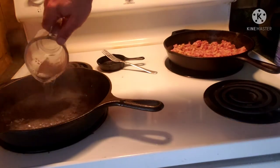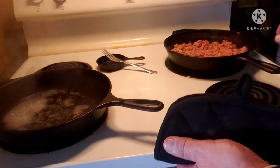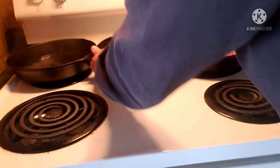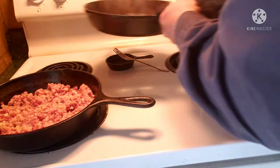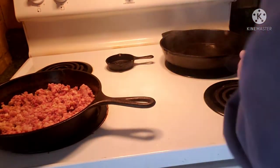Doing the same thing again, but we're gonna switch burners here. Put my corned beef over here. I'm gonna put this over here. Let that clean itself.